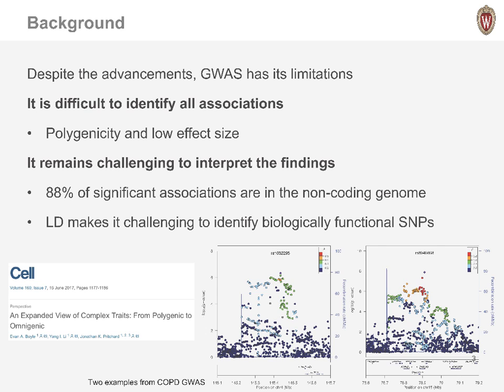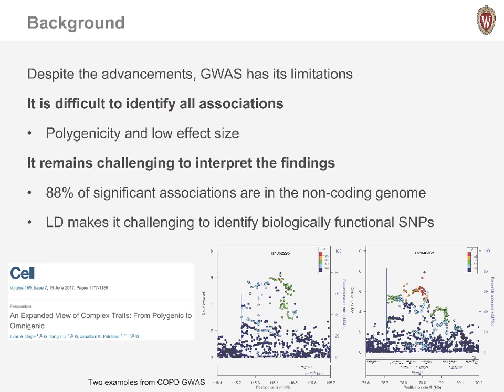And we already know that for most human complex traits, the effect size is actually pretty weak. So you have weak effect size, and you have a massive multiple testing problem. That's why you need an extremely large sample size to identify all those signals. Jonathan Pritchard and colleagues at Stanford have a very nice perspective article in Cell that came out a few months ago talking about this. So basically, we're facing not just polygenic architecture, but sometimes even what they call omnigenic. So it's a big computational and statistical burden in GWAS analysis.